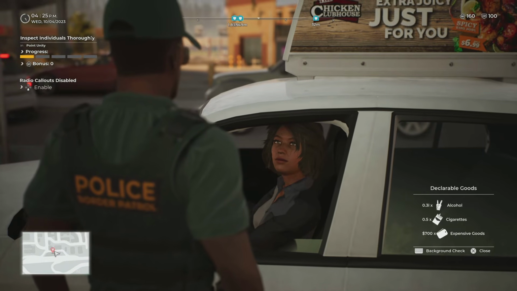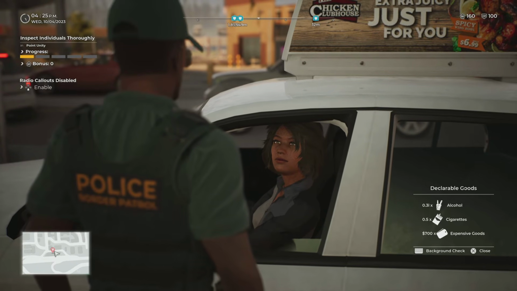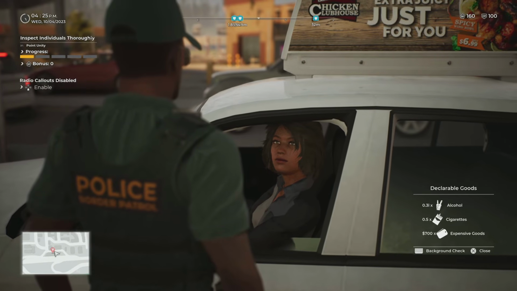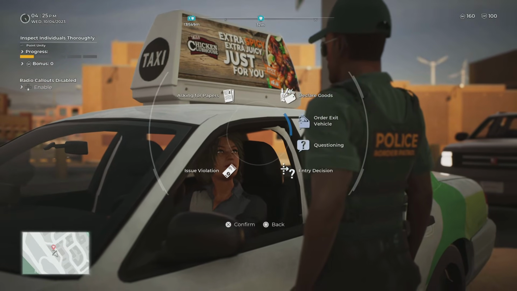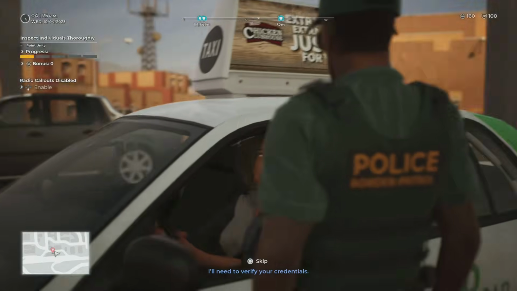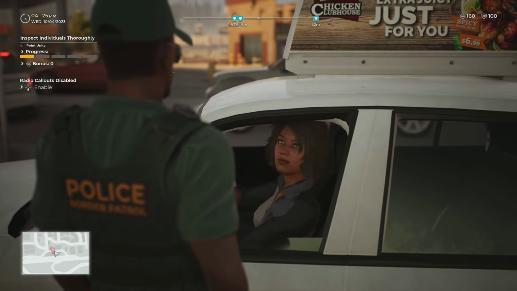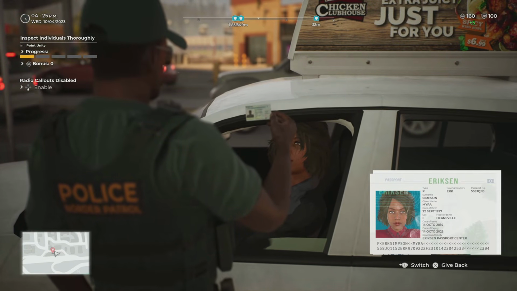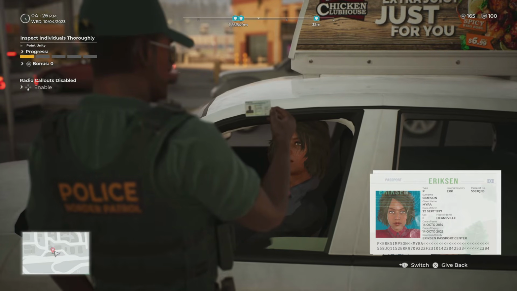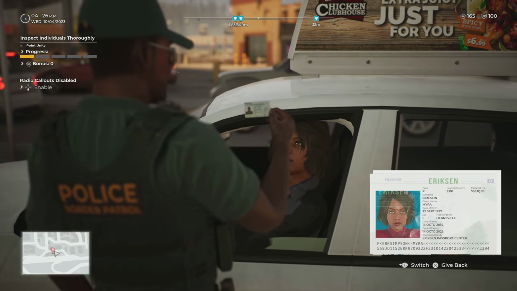From my experience so far, it's very rare that you find that, but sometimes you will. You will run into situations where they may say, "I don't have anything to declare," and you find something in their trunk. All right, so let's ask for her documentation. I need to verify your credentials. Sure, let me get them for you. And just as I mentioned before, and I keep mentioning this, visas are digital. You're never going to get a physical copy of a visa because they're all digital. They just show up in the background.